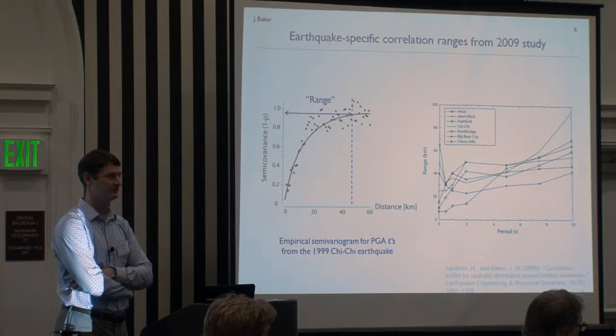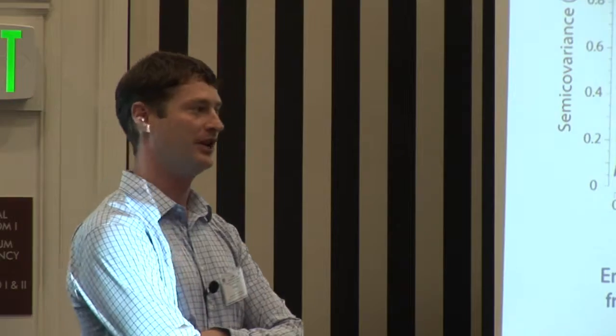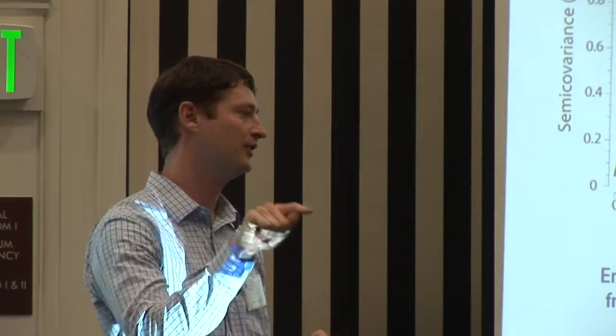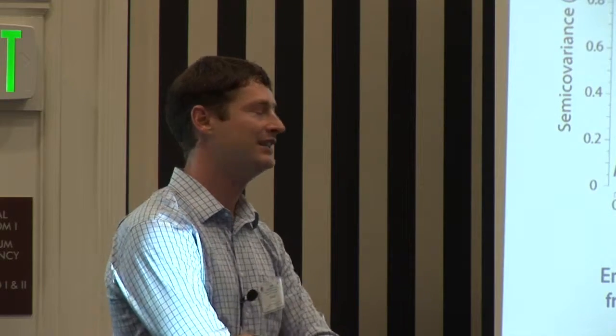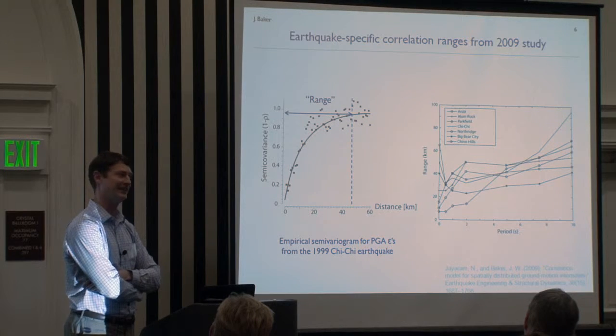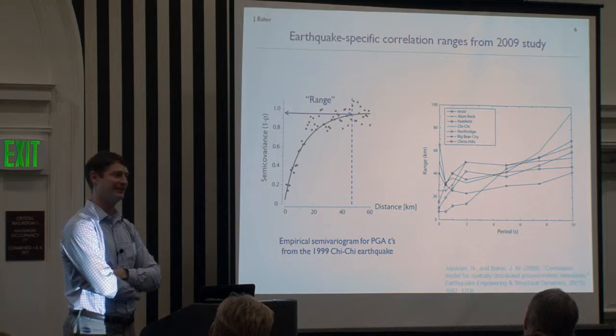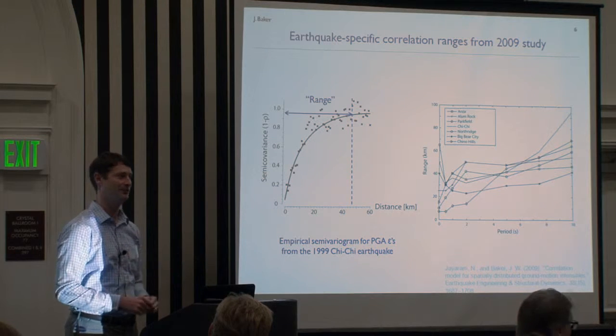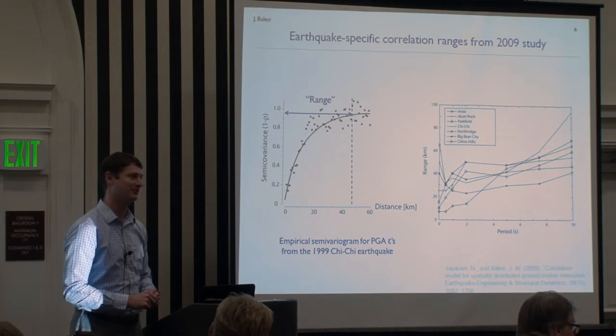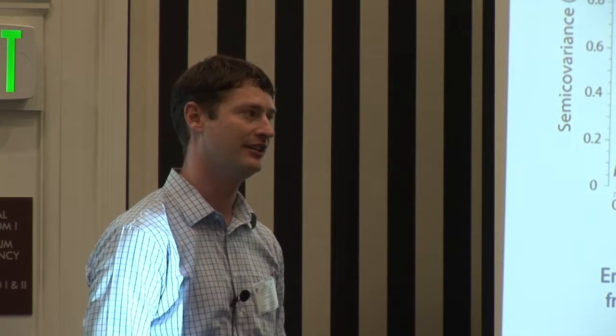Jack, did you look for deviation from an isotropic correlation structure? We did, so we tried going normal to the fault and parallel. We didn't detect anything strong. Again, it's just a very sparse data set to try to add these extra predictors. Physically you'd anticipate something with regard to shape paths, but it didn't pop out strongly.